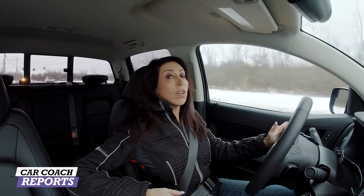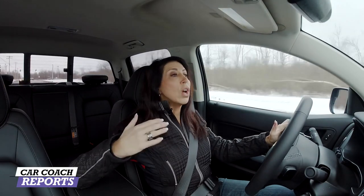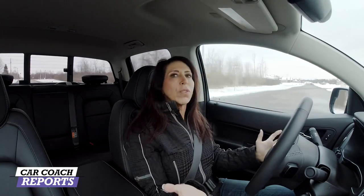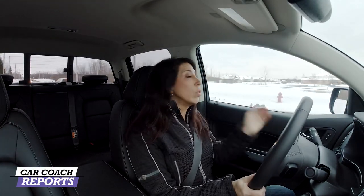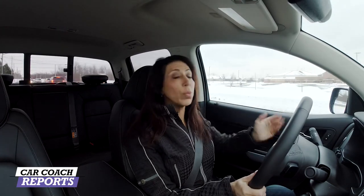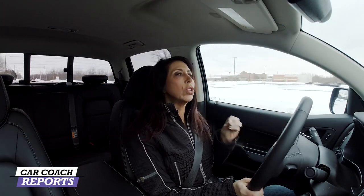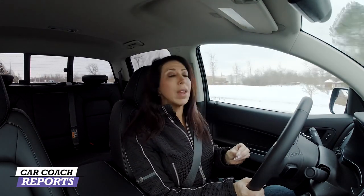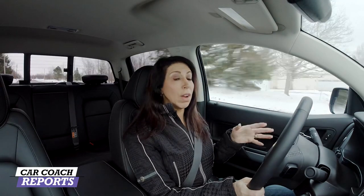Having this as a daily driver, there are a lot of things to consider — not just performance and handling, but everything you live with every day. It's got to be something you can take to the grocery store, take to the airport, take it off road. So when you look at my assessment, this is not about taking it off road. I want to talk about using the Colorado ZR2 as your daily driver.